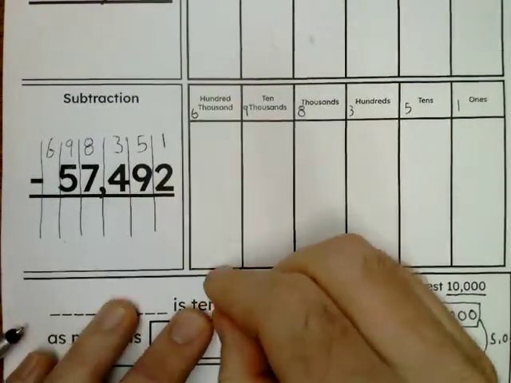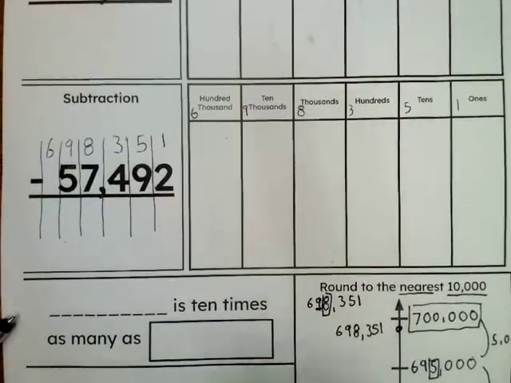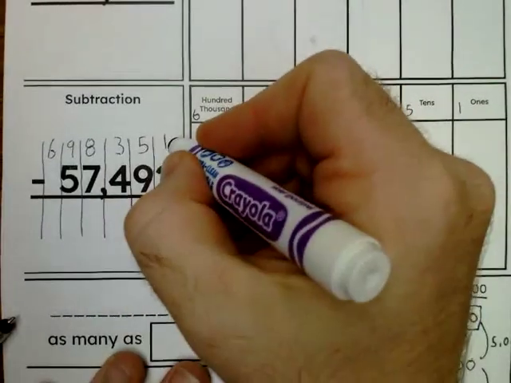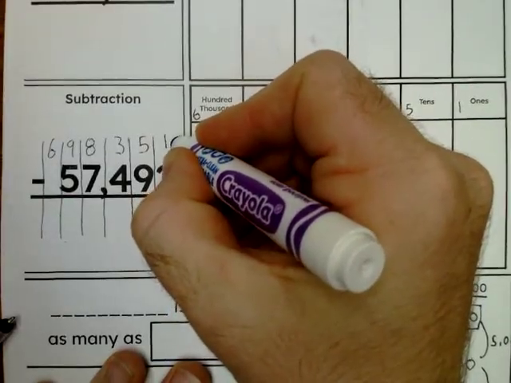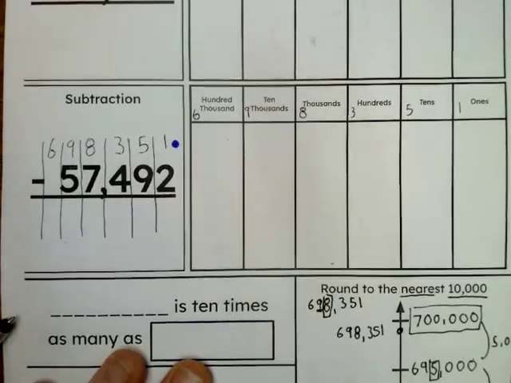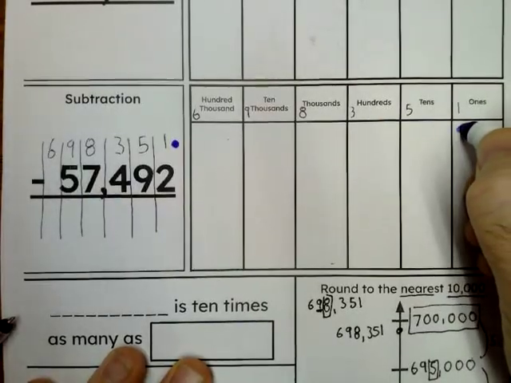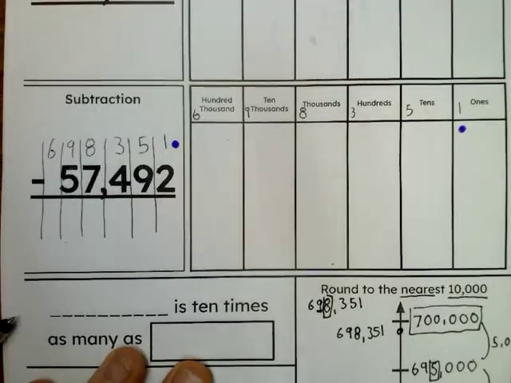Now this is where, if you have a marker, I like to use a marker, and I gotta be neat and organized when I do this. So the first thing, I'm gonna represent this number with purple in this case. You can use any color, or you can just use your pencil. So how many ones do I have? I have 1, 1. So I'm gonna put 1 dot.